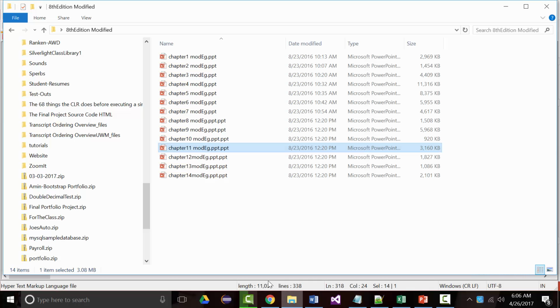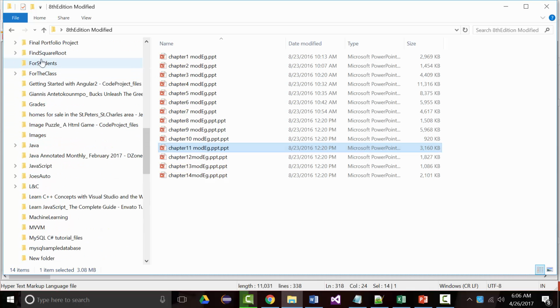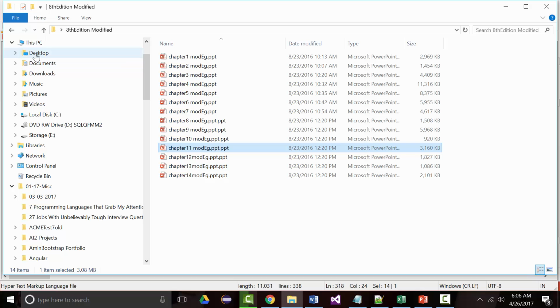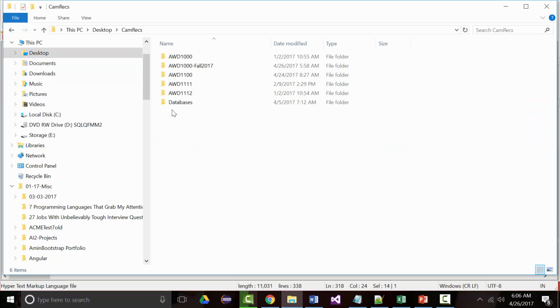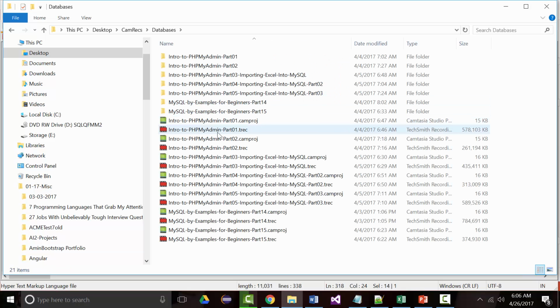So what I'm going to show you here is I've got a folder out on my desktop that's called Camrex, and I'm just going to grab one of these. In fact, I'll grab one for a different, here's some database stuff that I did.